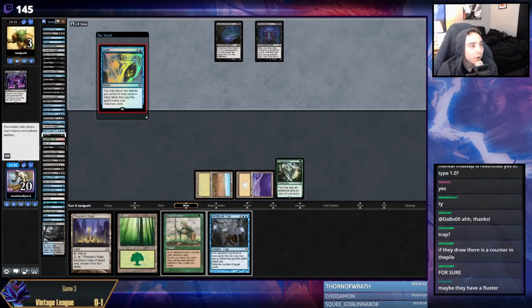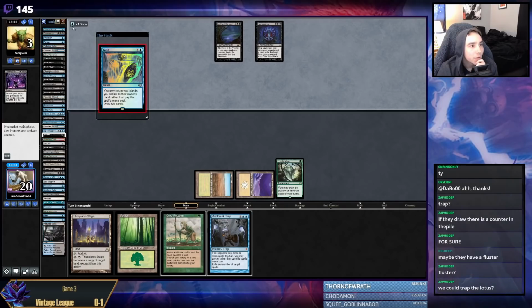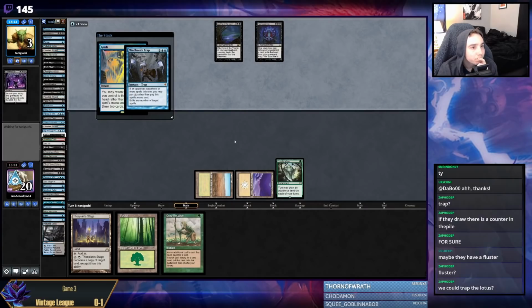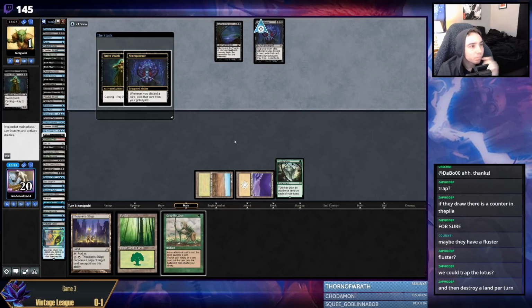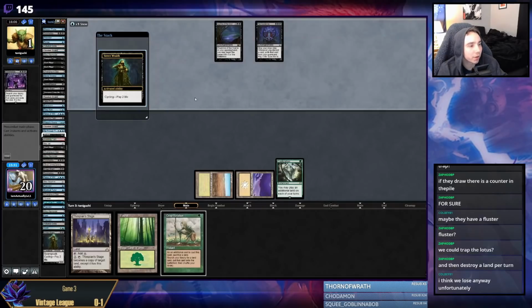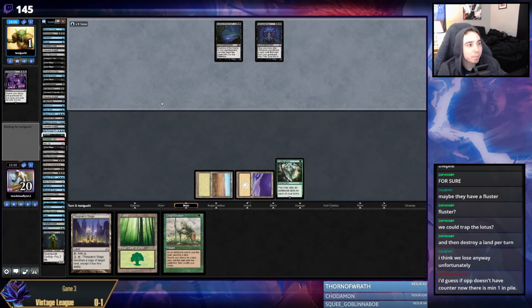We know there's a Thassa somewhere in the 9. I'm thinking about Fluster. The problem is, I think they would have put Lotus, Ancestral in their top 2 cards. I think we're supposed to trap it. All right, they can just go Street Wraith into Ancestral, Ancestral into Lotus, kill us. Yeah, all right, sure. Can't beat that. Unless they didn't put the Ancestral on top. All right, well, we're dead.